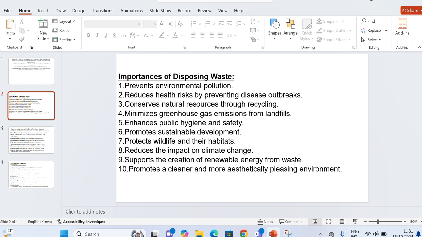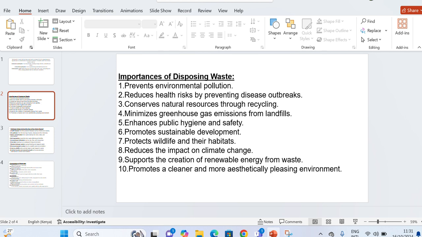And this is very important. When we have proper disposal of waste, wild animals will have a good habitat for procreation. It will reduce the impact of climate change. And this is achieved when all sectors and stakeholders come together by planting more trees. More trees will bring fresh air, will prevent erosion, and have many other impacts on the environment.